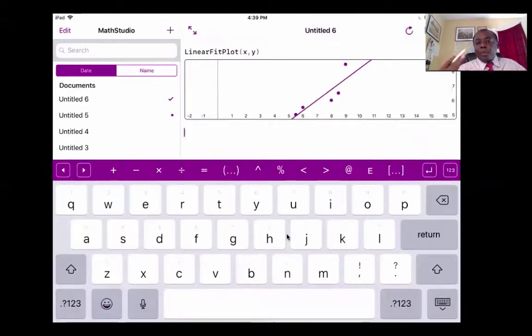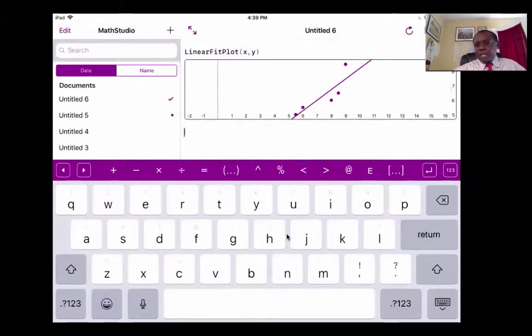it shows us how to do a scatter plot. For your paper assignment, I expect you to do a scatter plot. Now, because the values are really big, what I expect you to do is do your scatter plot using either your calculator or your MathStudio. If you use MathStudio, all I need you to do is to print the screen and then submit the screen as your first work. Question number 1 for your next paper assignment says, do a scatter plot. So just print screen and submit that. That's good enough. In fact, if you are working on a Word document, you can print screen and insert the image as the answer to the first question.